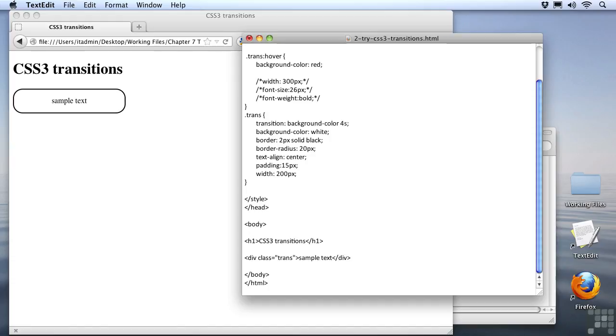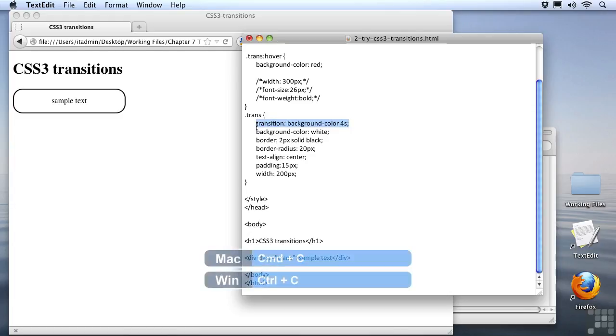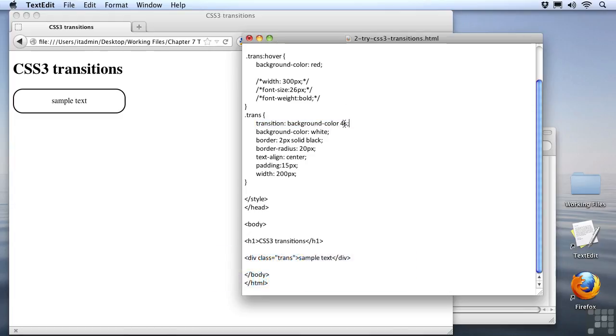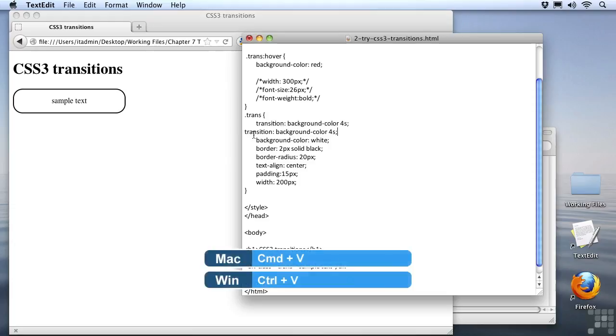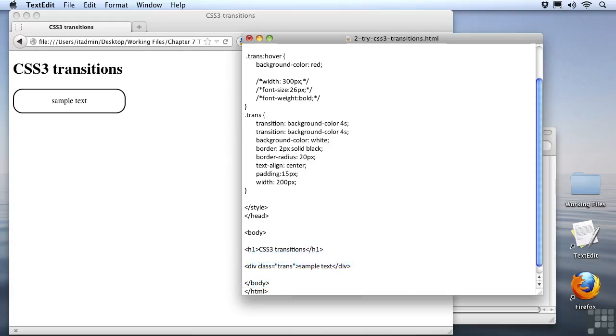And before we go try it out, we're going to need to add one more thing, because this transition property is just like our transform property in that we're going to need prefixes in order for it to work on most of our browsers. So in order to see this in my test browser of Firefox, I'm going to need to add the MOZ prefix like we did before. I'll need the same settings, so I'll just copy this one and paste it back in and simply add my prefix dash MOZ dash at the beginning.